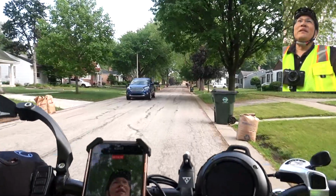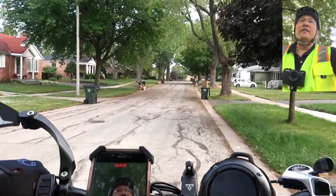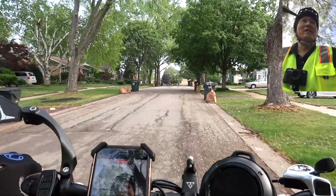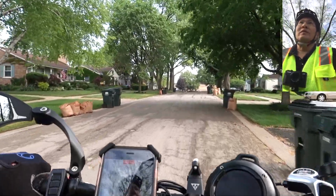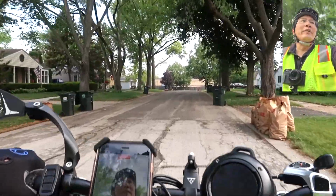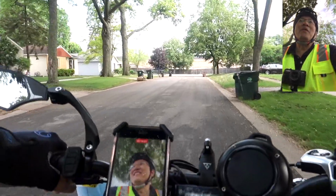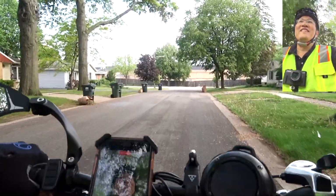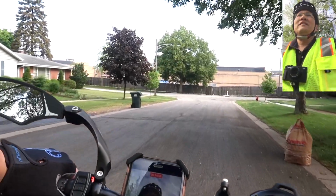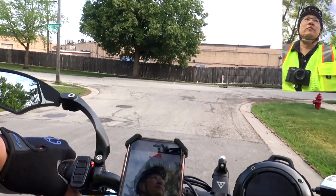For me, when I get ready to stop, I extend my right leg out, getting ready to use my right leg to balance me. And I try my best to lean my bike towards the right, because if I lean it towards the left, I'm going to go down based on the lack of leg strength. So eventually, I think you have to fall once to know that you can't do it, right? I know I can't do it with my left leg. So that fall was eventually going to have to happen for me to learn that lesson.